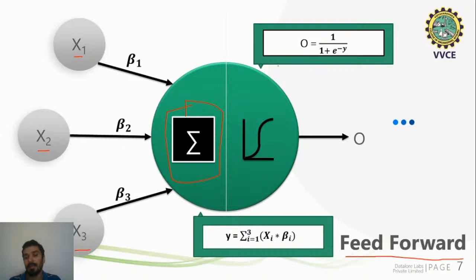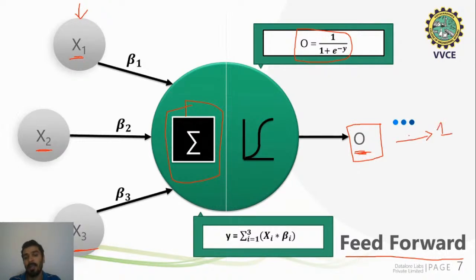Then you apply your activation function, which in this case is sigmoid, and you get your output. But for these input values, you also know the actual output value, because I am just showing a supervised algorithm here. So let's say for these values of input, you also know the output. Let's say the output that we are expecting is 1.